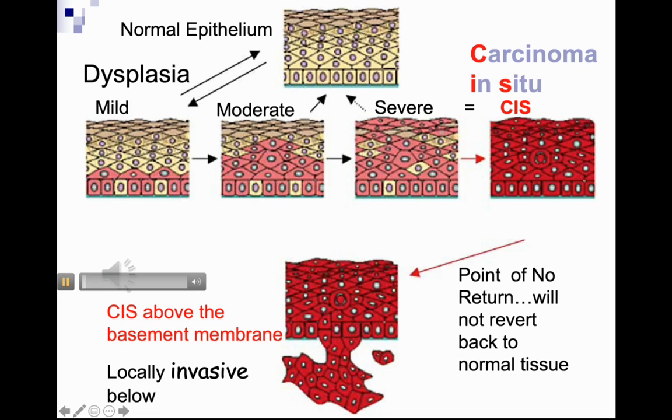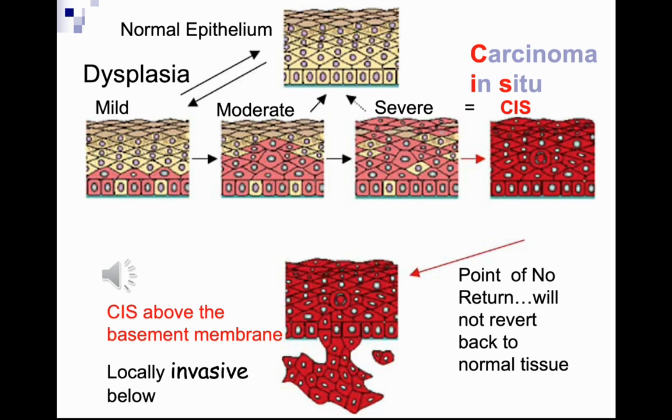Let's do a little review here. Dysplasia, mild and moderate, is not a malignant word. Notice that most cases of mild dysplasia will go back to normal. A few cases will progress to moderate, meaning about 2/3 of the cells become affected. But even then, some of that will go back to normal.